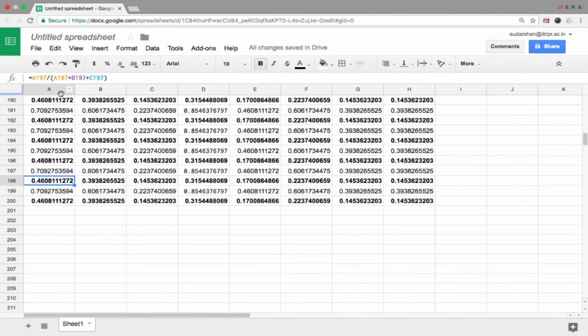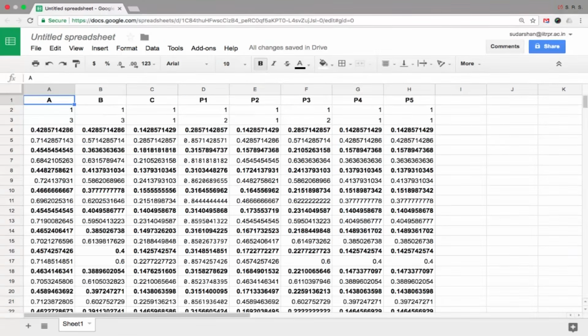The value 0.4608111 that the node A had remains the same, right? Look at this. This and this is the same. This and this is the same. It's exactly the same. This is called the principle of iterated improvement, wherein, I'll come back to the first line, when you assign all the nodes the same starting value and you keep doing this point assignment, you will see that the values converge. We'll use this in our forthcoming lectures to explain what exactly one can infer from this.